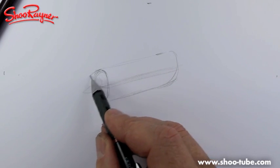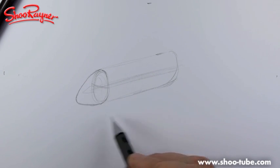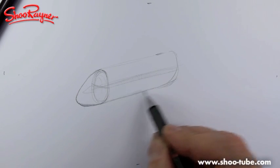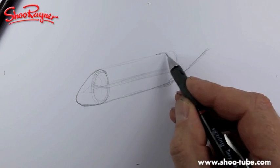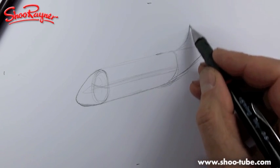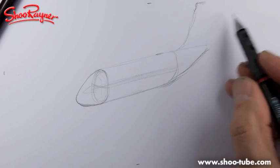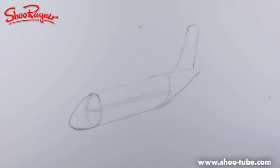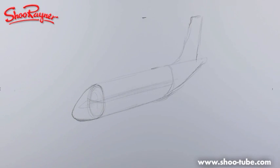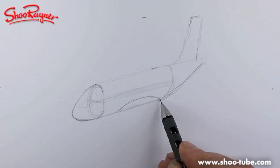It has a very unique front which comes down quite a way, and there's a bit more around like that. Then it's got quite a long dragging tail, and the tail goes up incredibly high - something like that. I'll just move this a moment - it comes back down something like that. Good - that's the body shape.